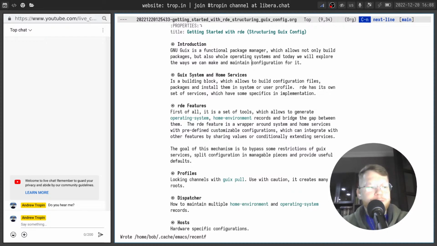This is done to split the whole big configuration in a few smaller pieces, which are easier to maintain and understand and to reason about. And basically, a feature is just a record which has two functions. The first one returning home services, and the second one returning system services. And those functions can use those shared values.